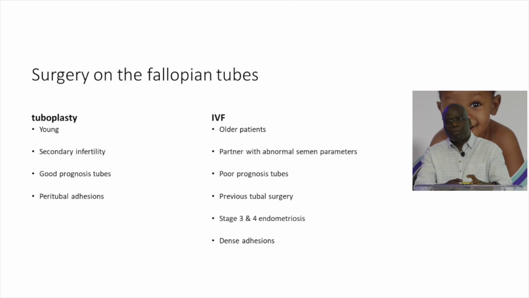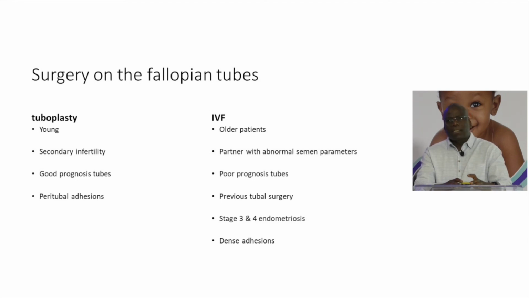And then in those patients, and this is a common problem, who had previous surgery on their tubes. The tubes were fixed before and it didn't work. There is no place to have a second operation on the fallopian tubes. That doesn't work. It's going to increase the risk of ectopic pregnancies. Ectopic pregnancy is a dangerous condition and a common cause of maternal deaths. So once you had one operation on the tubes, don't do another operation on the tubes. You have to go for IVF.